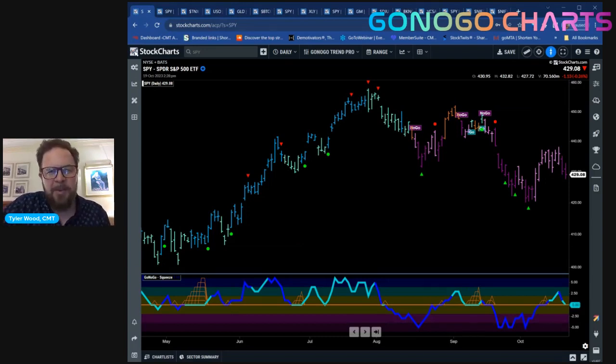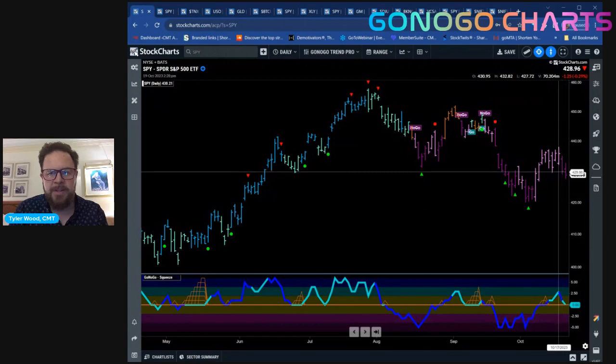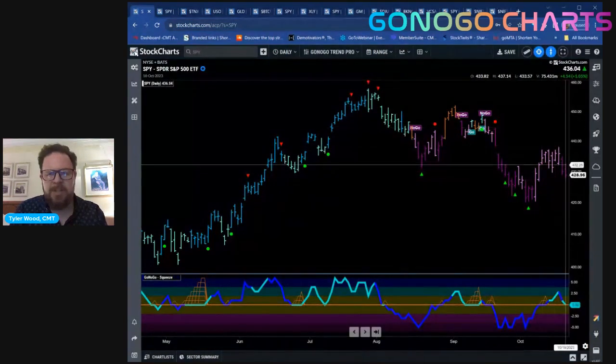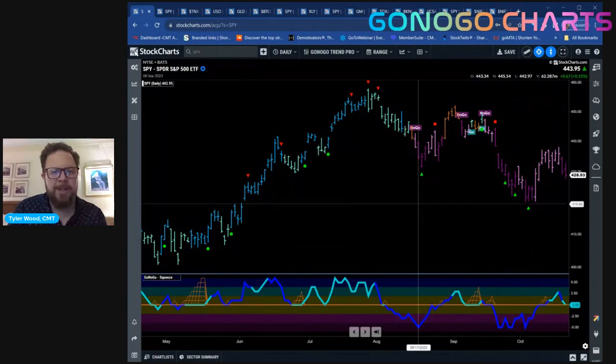Certainly not safe to get back in the water on the daily perspective for the S&P 500. Looks like we've come in and made a lower high here on the weekly, or excuse me, on the week NoGo trend, these pink bars, and of course some heavier selling the last couple of days, bringing us into that strong form of a NoGo trend. Those purple bars on the last two time periods. We also see in the GoNoGo oscillator a retest of the zero line. We're going to have to find some support there for us to relieve the equity market indices from a little further damage. But let's move on.